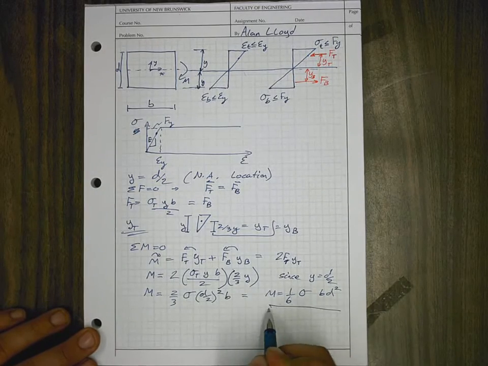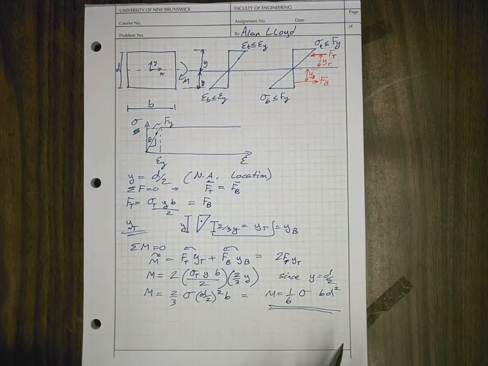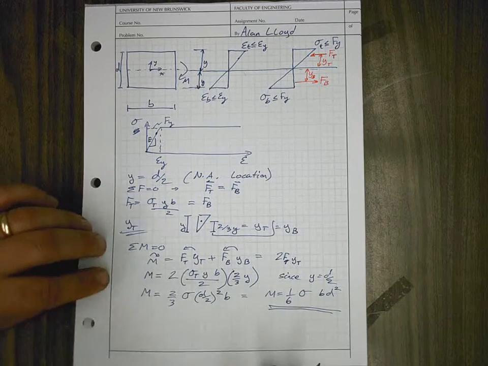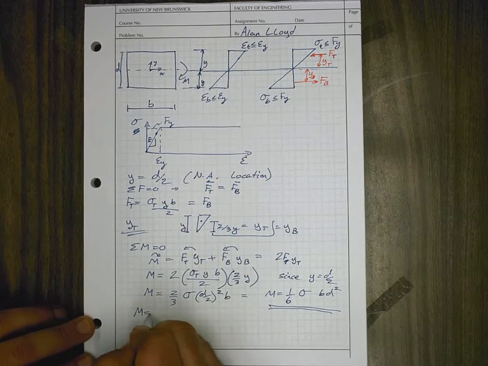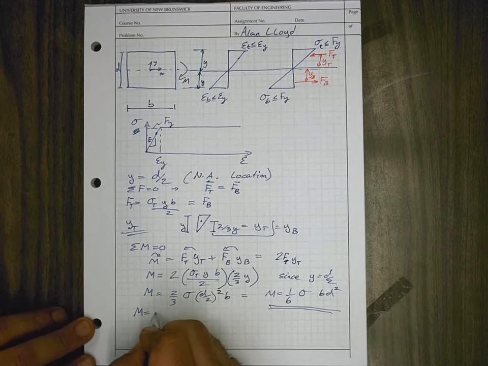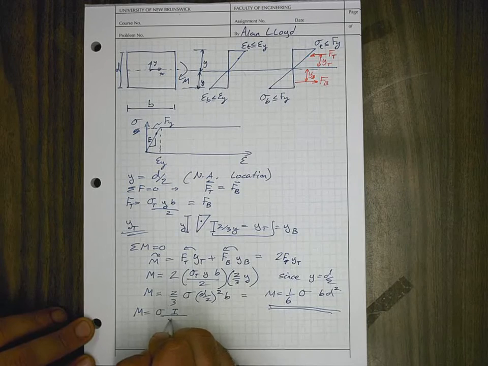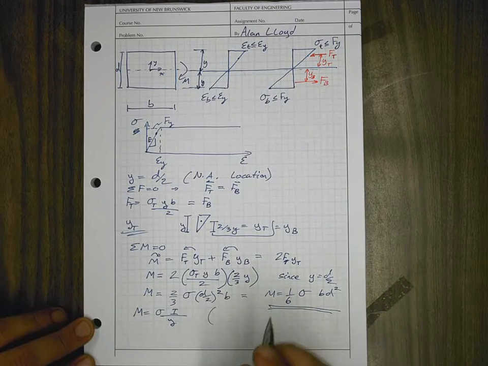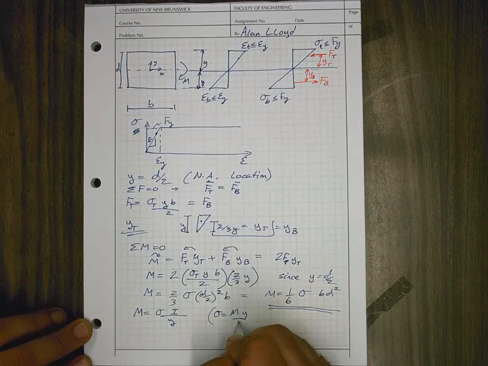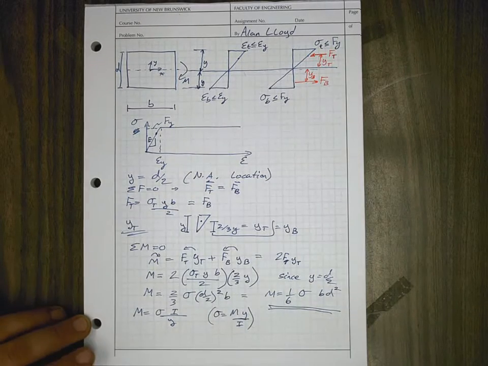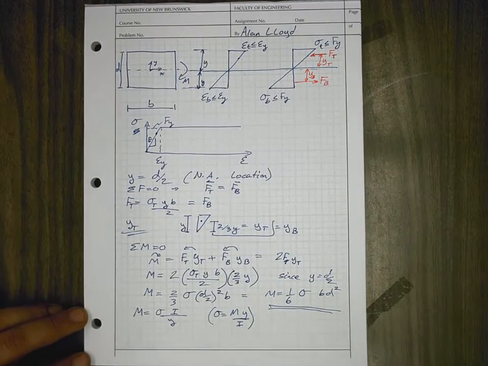So we found this moment value through first principles in equilibrium. And we also knew something else. We could have started instead and said that moment is simply equal to stress times I over y. You might know that more as stress is equal to M y over I. And the derivation of this little equation is done exactly how we did this calculation up there.